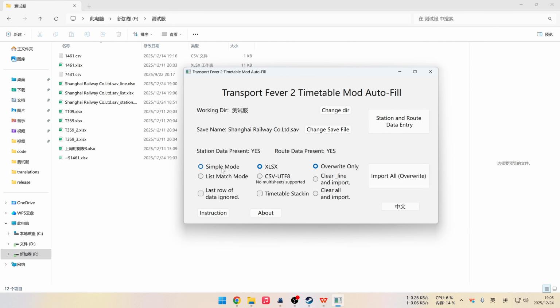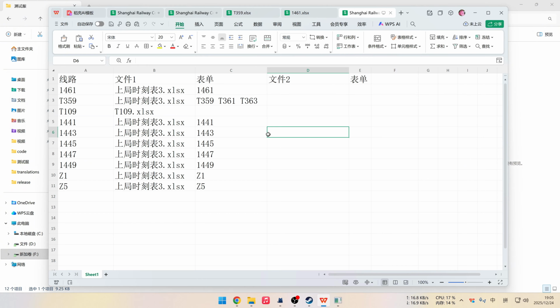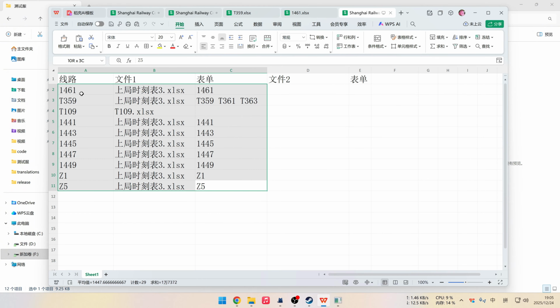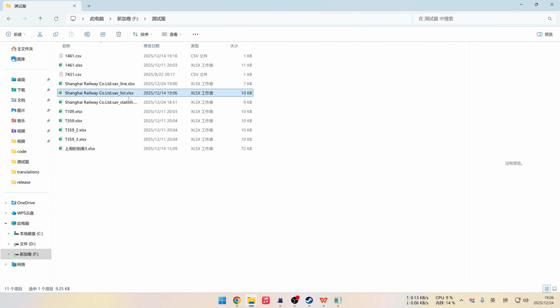It's very simple. But this macro mode is more flexible. For this macro mode, I will also generate a file called a list. This is some list that I have made. The one you first see is something like that. Actually it's in English, not in Chinese. I will give you an English version.